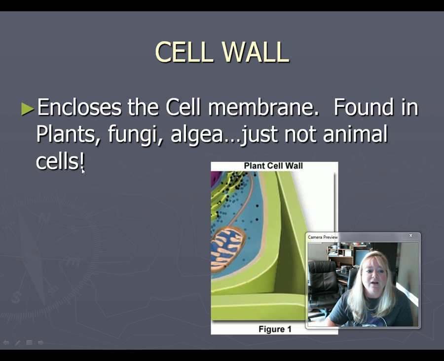Okay, let's also talk about the cell wall. And cell walls are found in plant cells. Now this goes around the outside of the cell membrane, different from the cell membrane because it's thicker and rigid. And it gives the plant support and helps the plant grow up tall. That's what Robert Hooke saw when he was looking at cork. He saw cell walls, and that was it, because they were left over. They last a long time. They're made of cellulose, which is a polysaccharide, but they're very long-lasting. You also can find cell walls in fungi and even in bacteria cells. They also have cell walls, just not in animal cells.